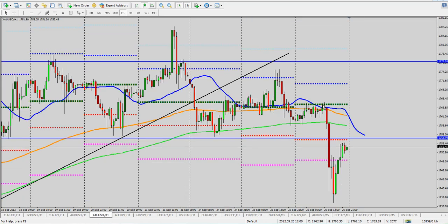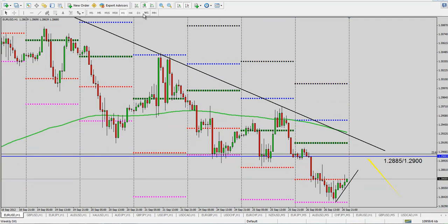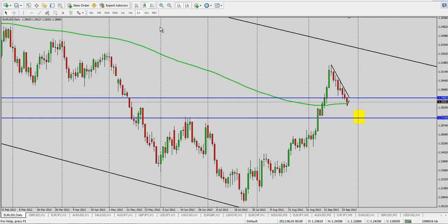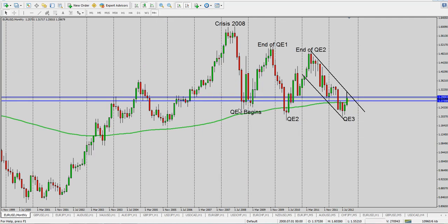As far as the rest of these go, gold, as mentioned, had a big drop today, and then it's recovered a good chunk of its losses, not all of them, but a big move there. And then one quick thing to look at on this euro dollar, I sent this around on Twitter and on a couple of other areas, and I just want to remind that I think this is a very interesting chart on the monthly chart to look at. You can see that QE1 runs up, QE1 ends, comes down. Start of QE2 up, QE2 ends down. And now we're at the start of QE3 and it's coming on up.